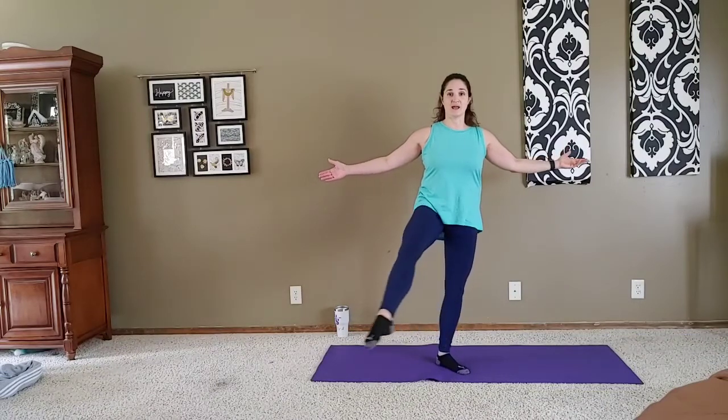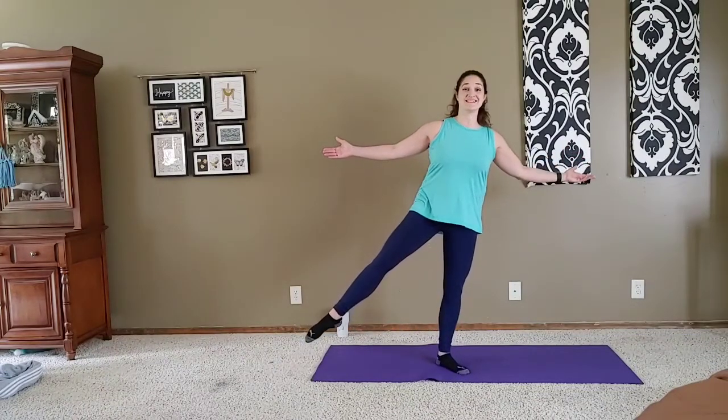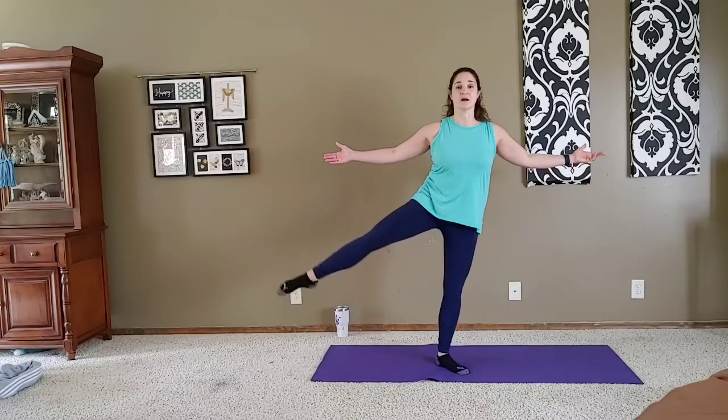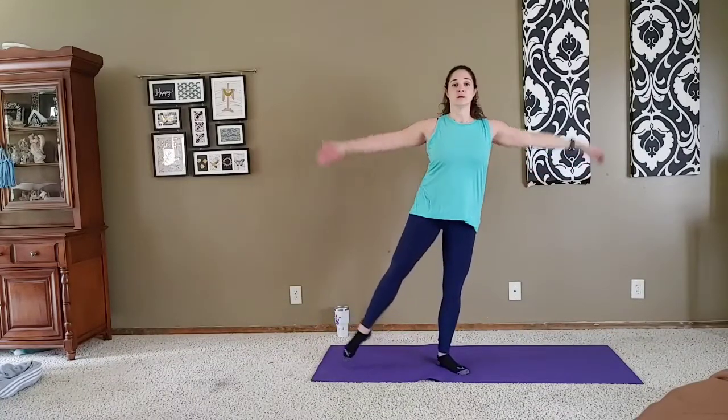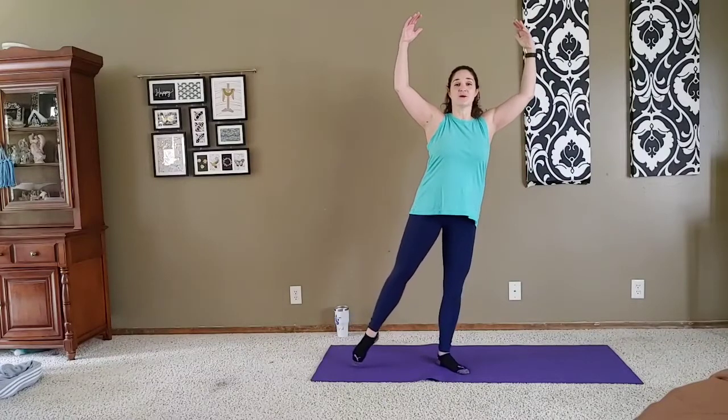Now extend and open to the side, trying to stay balanced and come down and up here. 8. So shoulders back, everything's tall. 6, put your hands where they're comfortable.